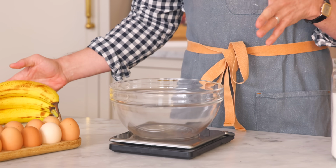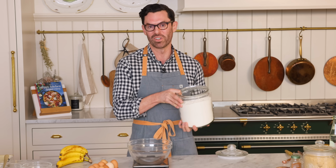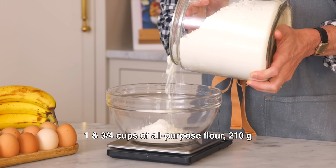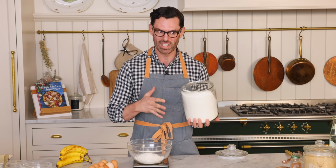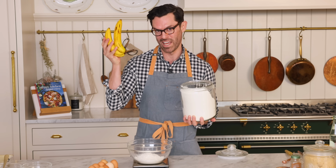In a medium bowl, we're gonna get our dry ingredients together, starting with 1 3/4 cups or 210 grams of all-purpose flour. Really, the only secret to this recipe is using the right amount of flour. If you add too much, it's gonna be dry and bready. If you don't add enough, it'll be too moist and dense from the bananas.